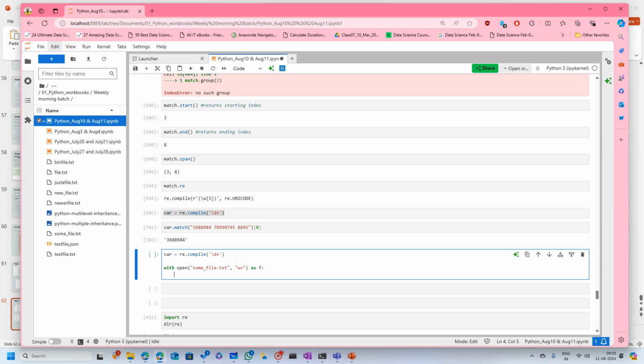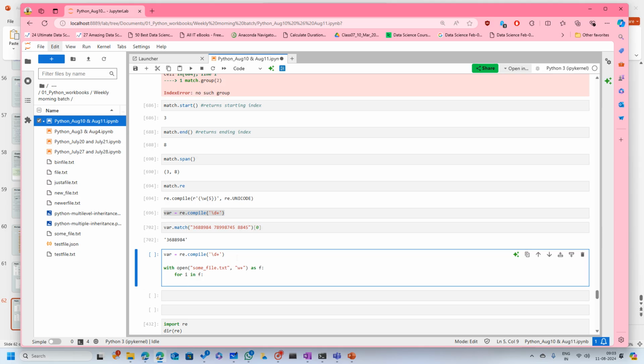Now you wrote a for loop, for i in f. That means for each word that it is going to iterate, you want to match: var dot match of i.